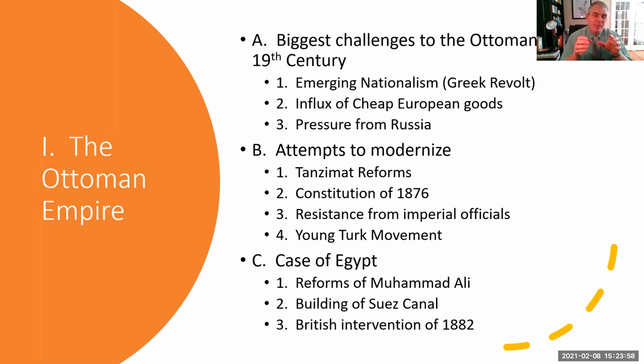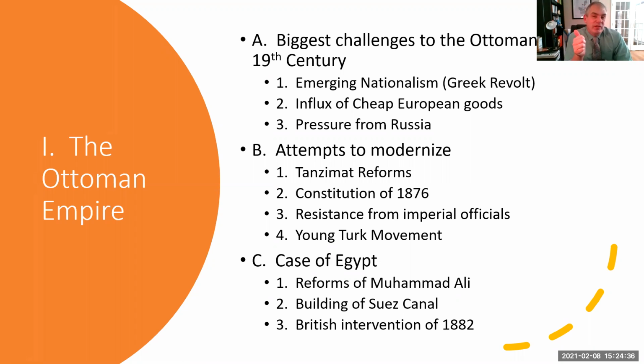Then we're going to look within the Ottoman Empire at Egypt. And I'm going to use Egypt as a particular example of what industrialization and imperialism will do to a region. So in Egypt, Egypt is considered part of the Ottoman Empire, but Egypt historically has enjoyed a great deal of independence. And a leader will emerge in about the early 1800s named Muhammad Ali. It is not the boxer, he's not that old. But Muhammad Ali is going to emerge as the leader of Egypt, the governor of Egypt. And he is going to begin a series of reforms.